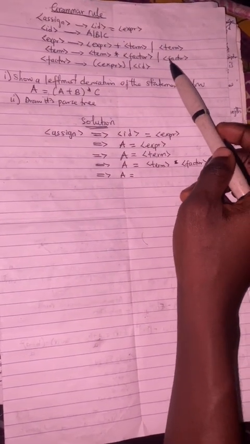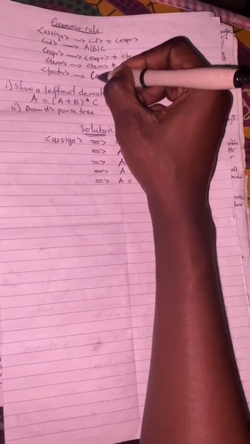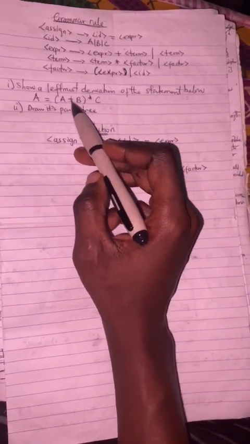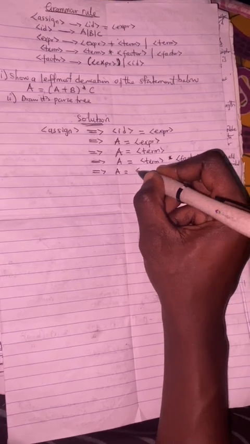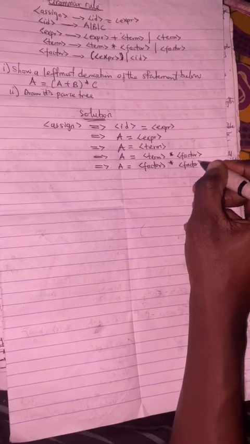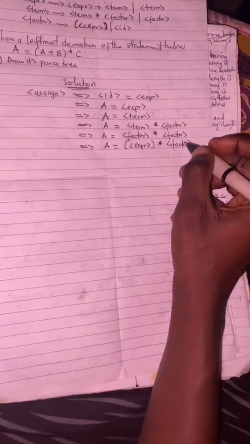Now I'm going to choose just factor, because if I can see this production rule here, it has the bracket sign in quotes, and I'm looking for the bracket sign to put these two things inside. So I'm going to choose term here to be factor, and I will not touch this other part, which is also factor. You can see it's the same thing we've been doing since. So the next line, A equals to, now factor, I'll choose this part that has bracket because that is what I've been looking for. So I have my expression inside my bracket, and then I have factor, I won't touch it. Remember, it's leftmost derivation.